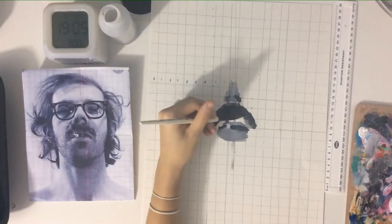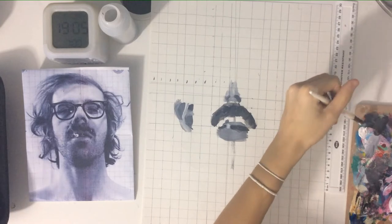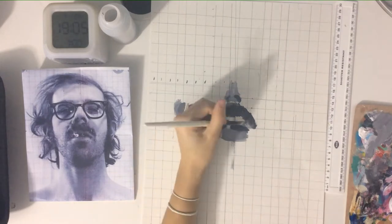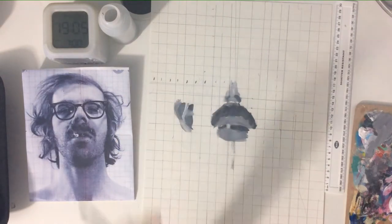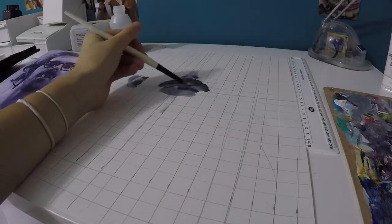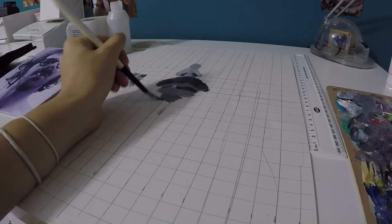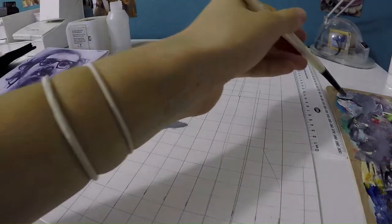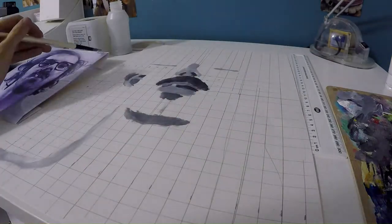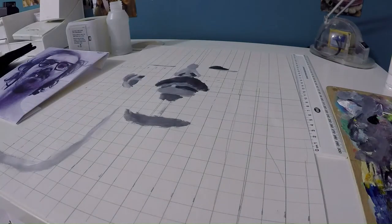But yeah, I just got my acrylics out for this one. I was originally going to use pencil, but as I said, I was a little impatient, so I just thought I'd get a quicker result from the acrylic. I didn't really use the grid method to its full usefulness, so I kept forgetting to look at my reference picture. As you can see throughout the video, there's a progressive amount of dots on the reference, dots of paint from when I've been counting. But yeah, overall I was quite happy with the finished look.